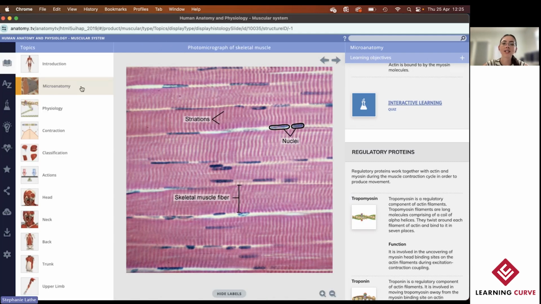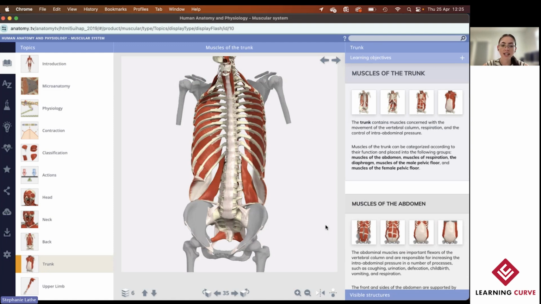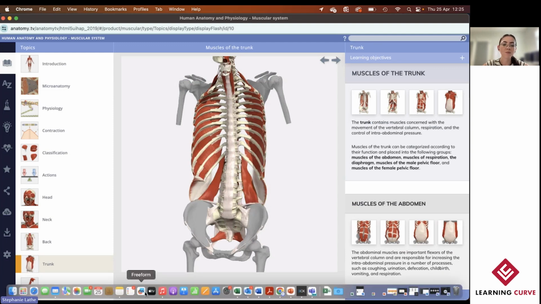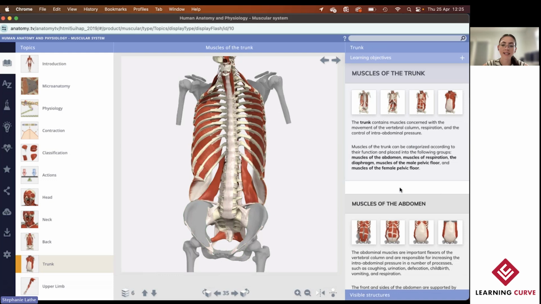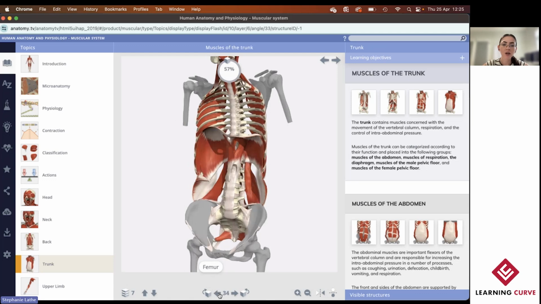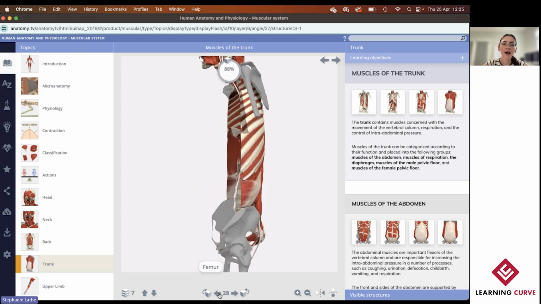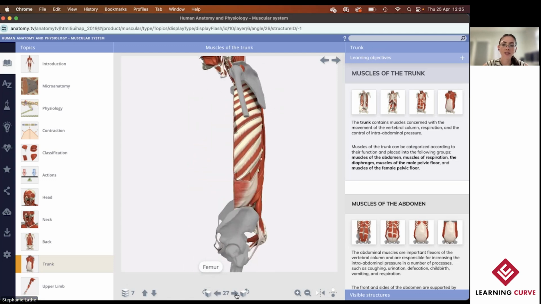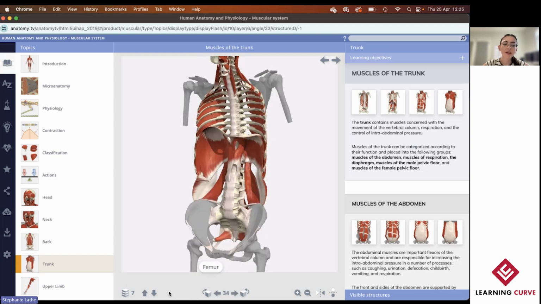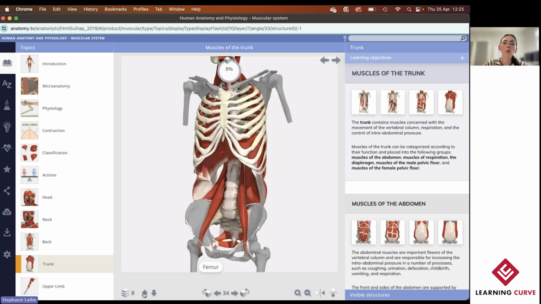And remember, at any stage, you can change what lesson you're working on. So if I wanted to, I could now come down to the muscles of the trunk, and I could focus on this gross anatomy, and I can use these brilliant 3D models to help me understand the anatomy it's teaching me. Okay, so one thing to note here is with these 3D models, we can rotate them this time using the left and right arrows, and the up and down arrows are what add or remove anatomy.